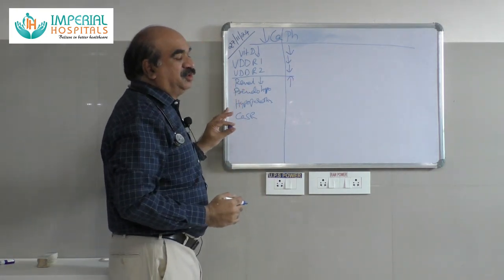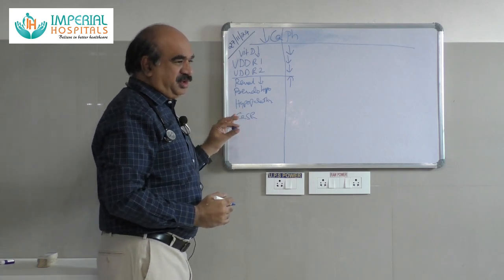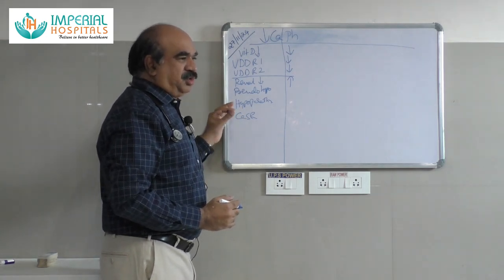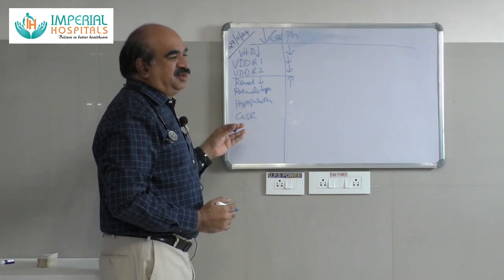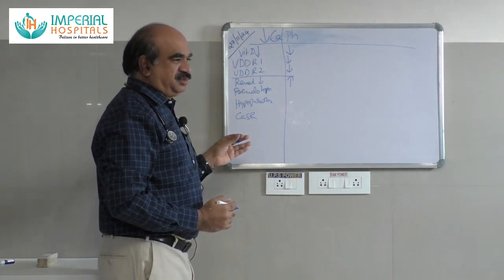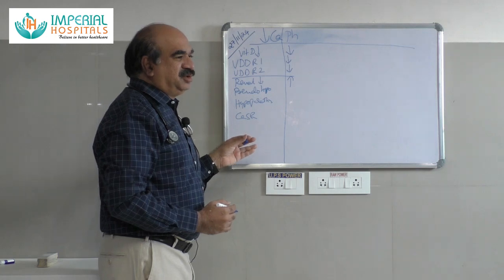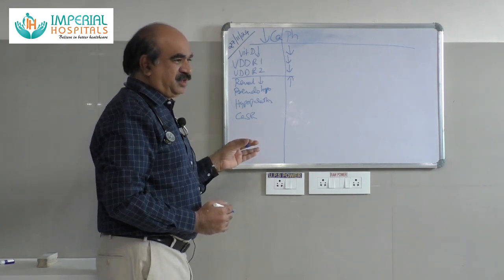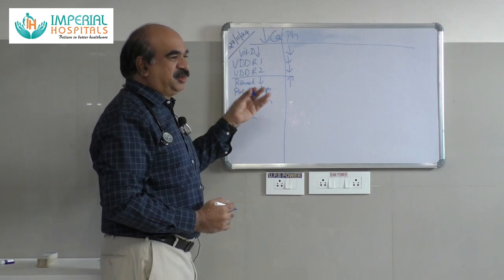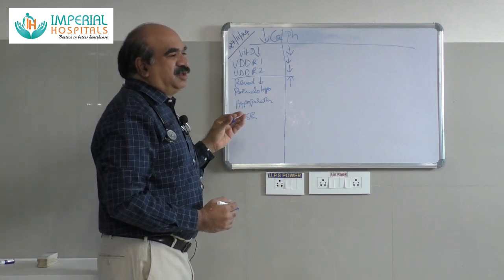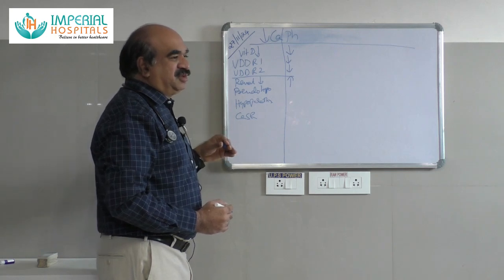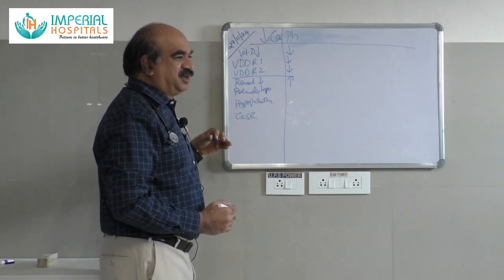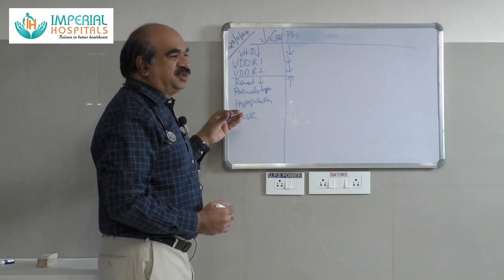What is the action of parathormone, parathyroid hormone? Parathyroid hormone action is one, in bone, there will be resorption of bone, increased osteoclastic activity. So there will be release of calcium and phosphorus from bone. And second action is in the kidney, there will be conversion of 25 hydroxy vitamin D to 1,25 dihydroxy vitamin D. That calcitriol causes again increased absorption of calcium and phosphorus from the gut. And parathormone in the kidney increases absorption of calcium and increases excretion of phosphate. There will be more phosphate excretion from the kidney if parathormone levels are high.